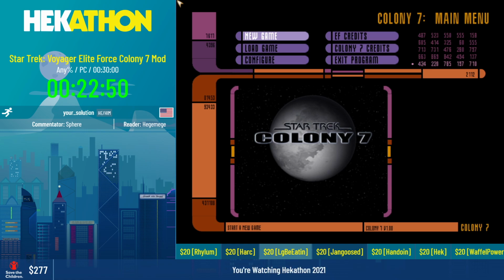That's Star Trek Colony 7, a modification of Star Trek Elite Force. It's a cool, chill movement speedrun if you want to pick up a game that's decently challenging and moving, but it's not as challenging as some of the other Quake movement based speedruns. I'd agree. Pretty straightforward usually. Some such runs we'll be seeing later in this event. Absolutely. For example, Half-Life is coming up, right?